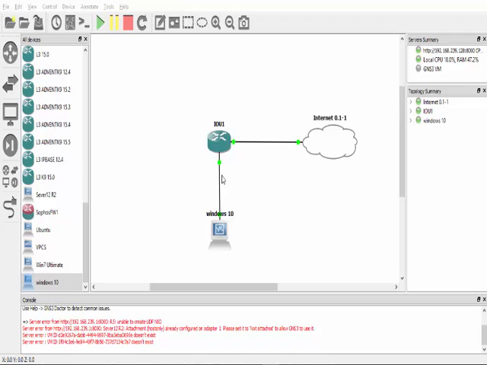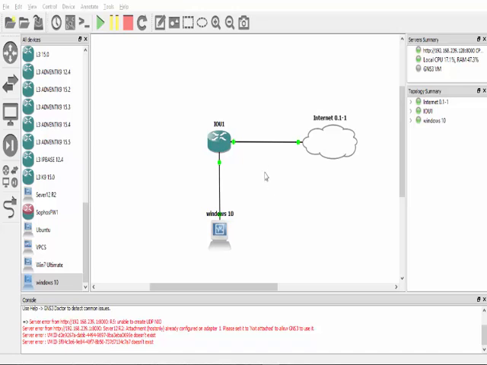Now, for those that have watched my previous video surrounding this new appliance, and for those that haven't, basically what this internet cloud does is allows you to simply just drag and drop the cloud into your network, and you can connect devices to your live network and to the internet. So it's an easier way pretty much, other than using the previous cloud that GNS3 had, which you had to configure a little bit.